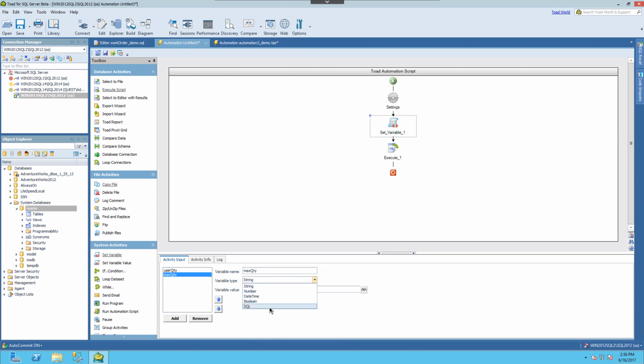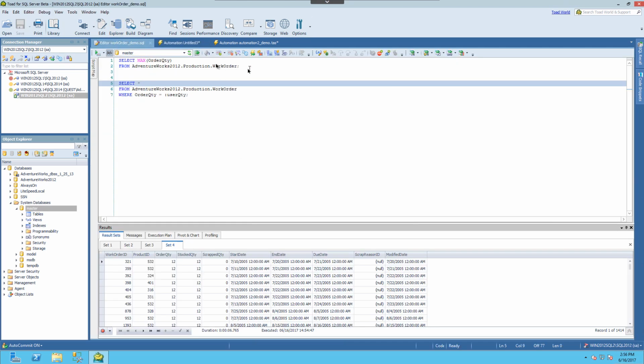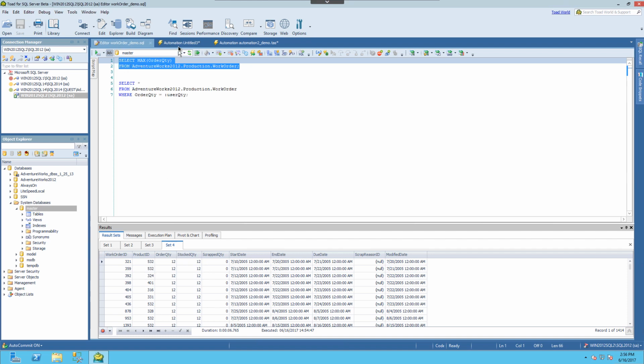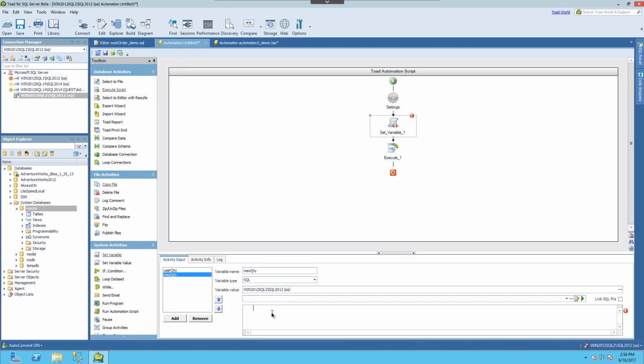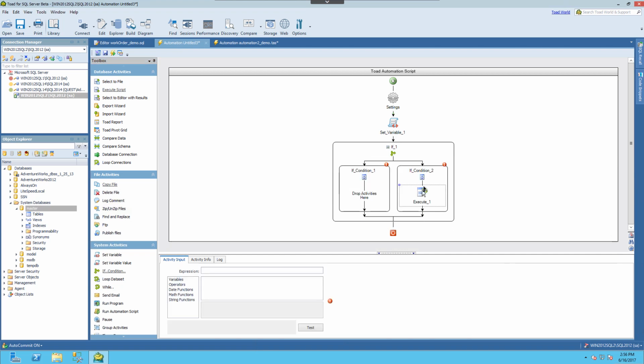So I'm going to make a SQL statement. Let me copy over the statement that I had previously. I'll copy this in, and what this is going to do is find the max value for that column, like I said. So now we have max quantity and user quantity. Next I'm going to add an if condition here so that we can run different activities depending on the input itself. So let me move this into this if condition here.